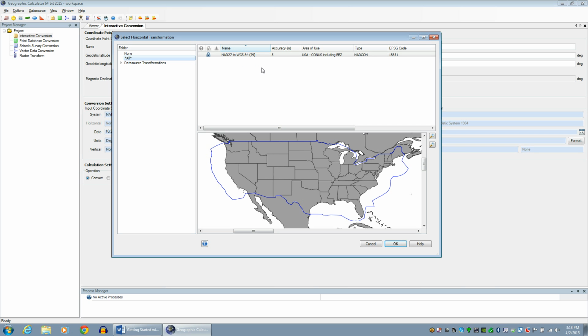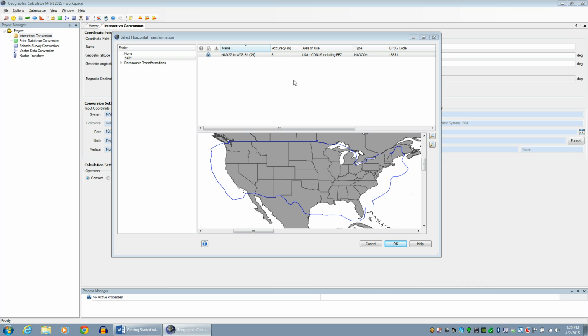And then in the details pane on the top right, you're actually going to see the individual transformation possibilities. So instead of looking at the systems that we were just selecting previously, we're now looking at the ways to relate those systems to each other. And there's various information here that will help us make a selection in the event that we actually have multiple transformations as possible ways to get from the input system to the output system.